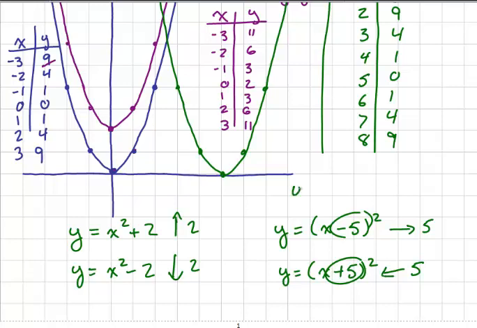But if we look at it this way, y is equal to x minus h squared. H is the number, right? My h value is positive 5. Don't worry about the minus here. It's the h value that comes after that subtraction sign that you're concerned about. So the h value is a positive 5. Over here, this is like saying x minus negative 5. My h value is negative 5. That's why it moves to the left.